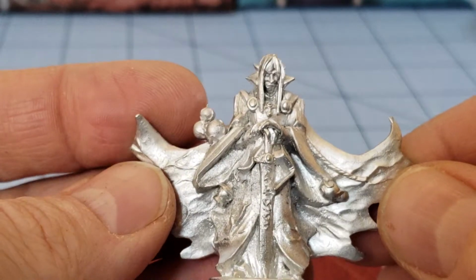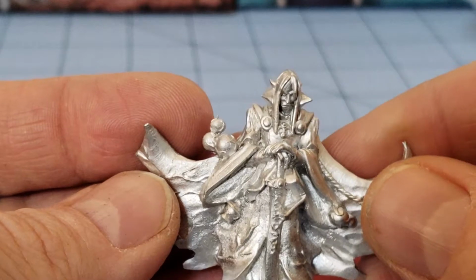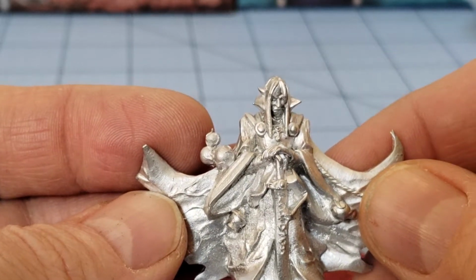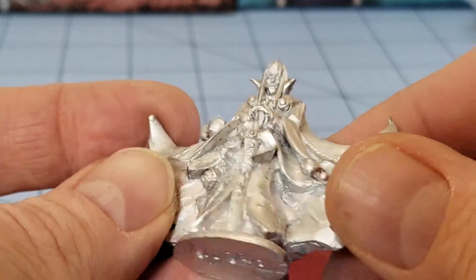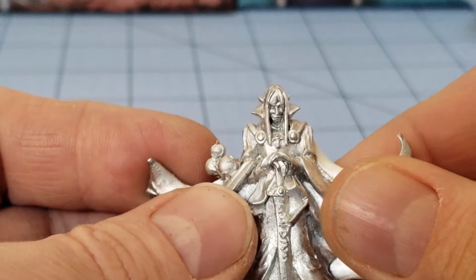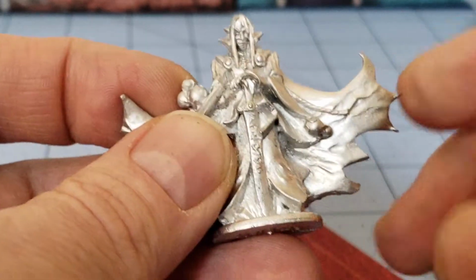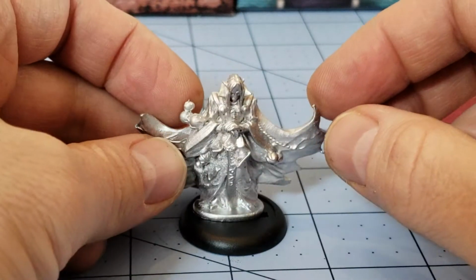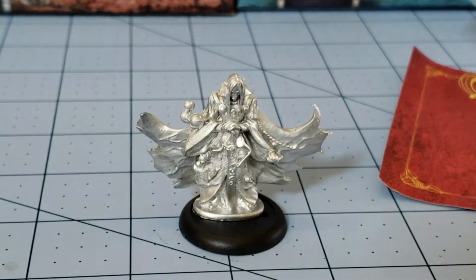I have no clue how I'm going to paint this. I'm going to have to go search around online, and sadly nobody has bothered to paint him yet, so that's going to be problematic. I can always paint him red. There's an ongoing joke at the local GameStop that everybody knows my figures because they're always painted red. And if you ever look on Daka, you'll notice that as well. There's always red stuff. So how does he compare?